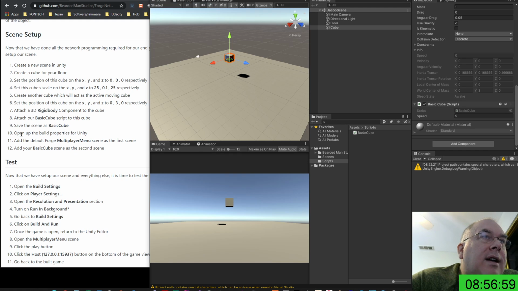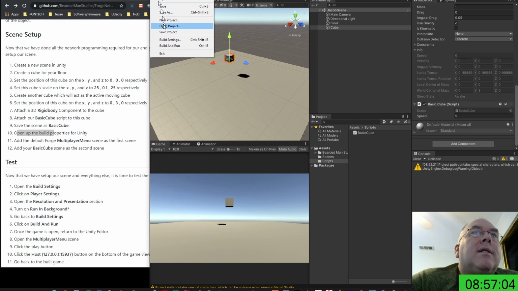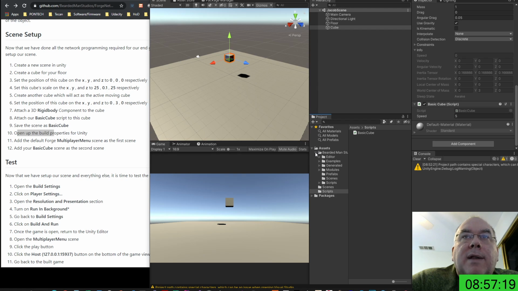Okay. Open up the build properties for Unity, build settings, and let's see, add the default scenes. So Bearded Man Studio scenes. Okay.